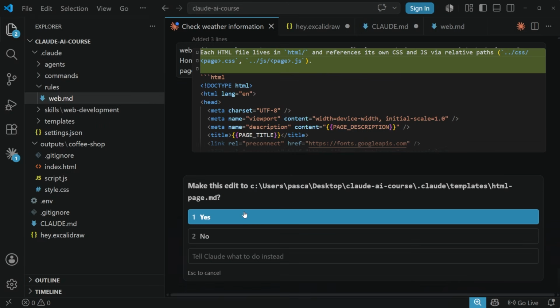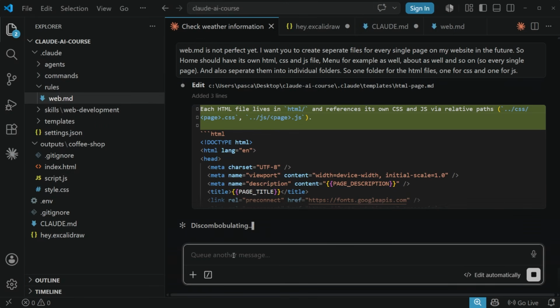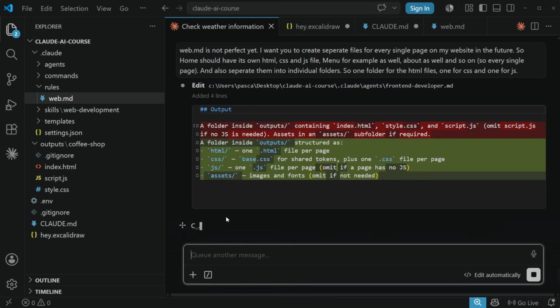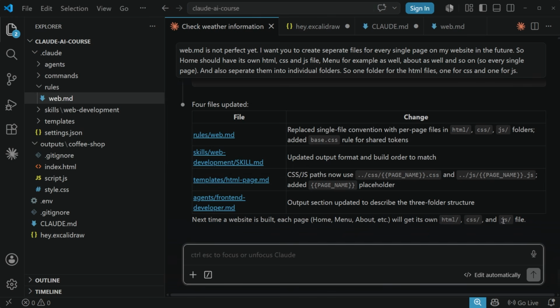And if I now ask it, let me just press yes. And now I can just ask it to, for example, create this project or this coffee shop project once again, but use the correct folder structure. And now it is done. And something that I want to show you as well is talk mode right here. So up to this point, I wrote essentially everything, but it's much faster to just use this mode right here. So to talk to Claude AI, because you can talk a lot faster than you can read.